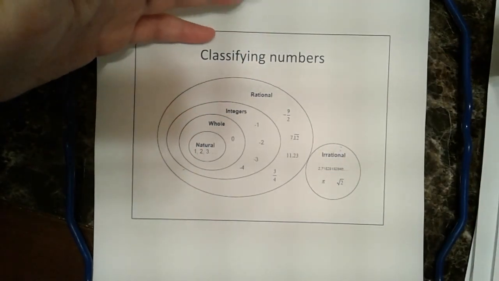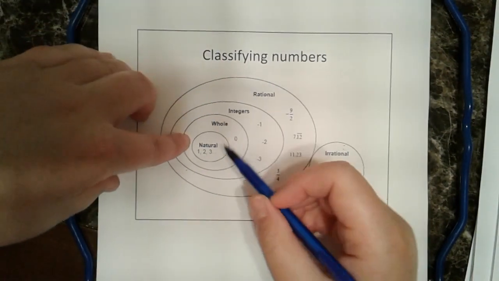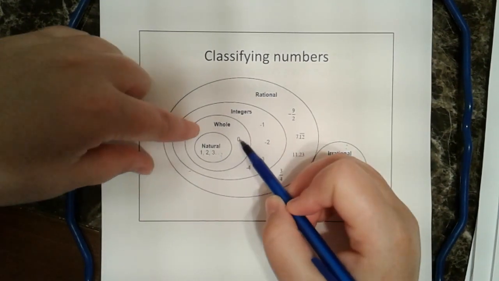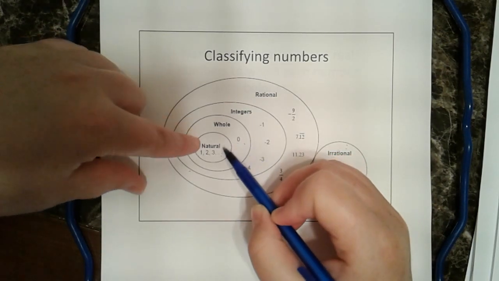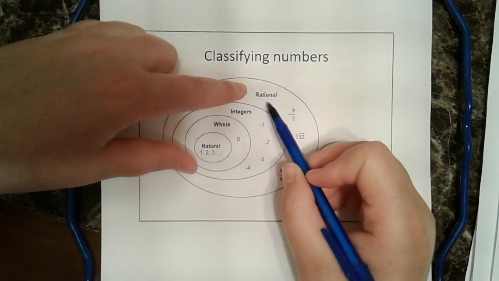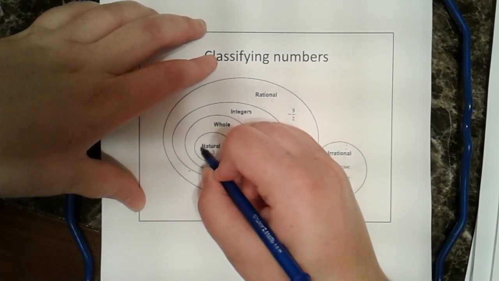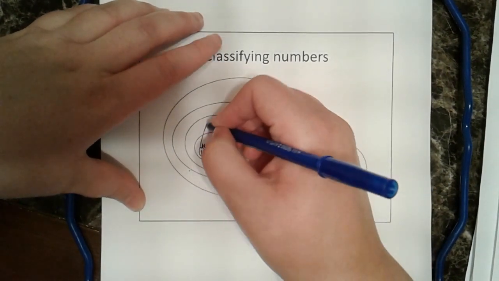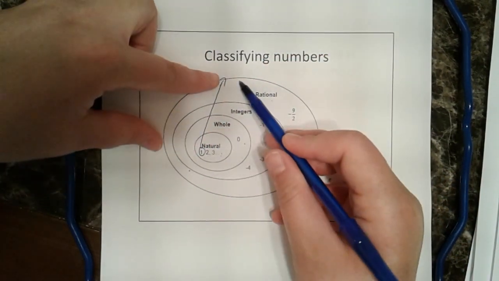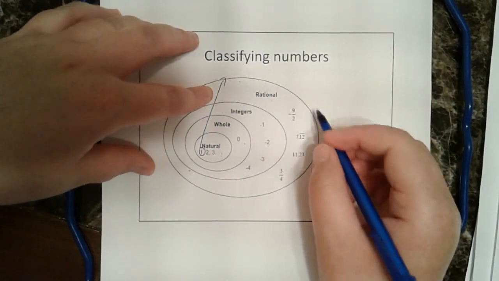Okay. Well, let's say I was trying to classify a number such as 1. Notice how 1 is a natural number. Yes? But these natural numbers fit in the whole numbers. So 1 is also whole. It is also an integer. It is also rational. Notice how it's in all of these circles. Okay? So I can go out, but I cannot go in. I'm going to discuss that.